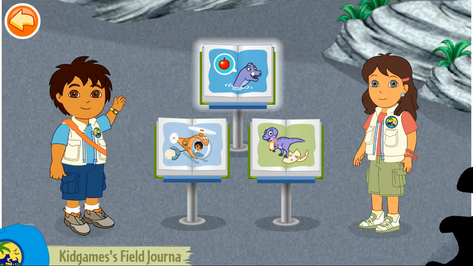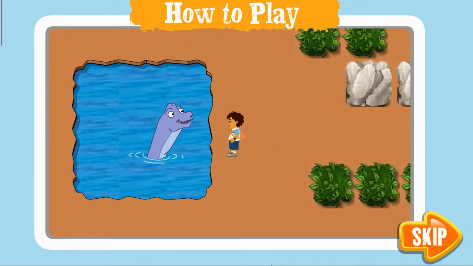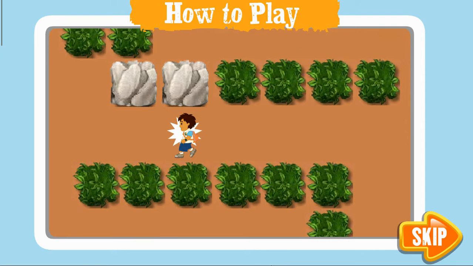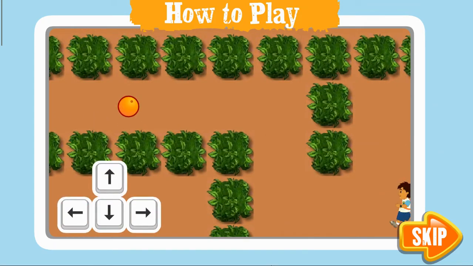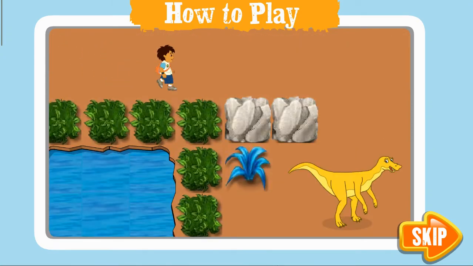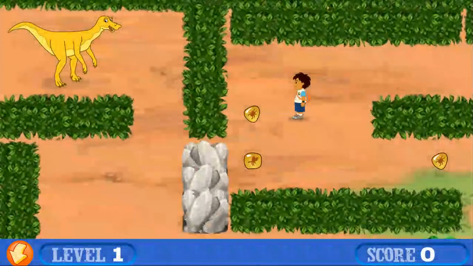Journey to Egg Island. We need to get these eggs to Egg Island and fast. Feed the dinosaurs their favorite fruit and they'll help you. Find Amber for bonus points. Use your arrow keys to find fruit for each dinosaur as you journey to Egg Island. Look for the Mayasaura. She'll show you to the next area. Let's go, amigos!